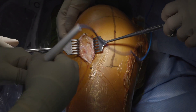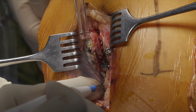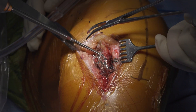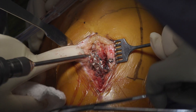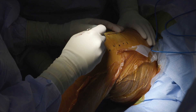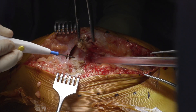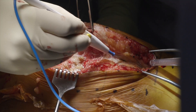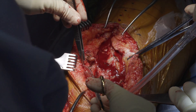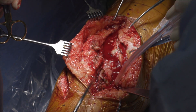Our attention was then turned to the proximal tibia. An incision was made utilizing the previous lateral incision. The subcutaneous tissue and fascia were cleared from the plate and screws. The proximal screws from the plate and the tubercle screw were removed to allow for appropriate seating of the tibial component. Next, we made a midline incision utilizing the patient's previous anterior incision. A standard medial peripatellar arthrotomy was then performed. We then mobilized the vastus lateralis with a combination of Mayo scissors and blunt dissection and performed a patellectomy of the nonunion fragments.